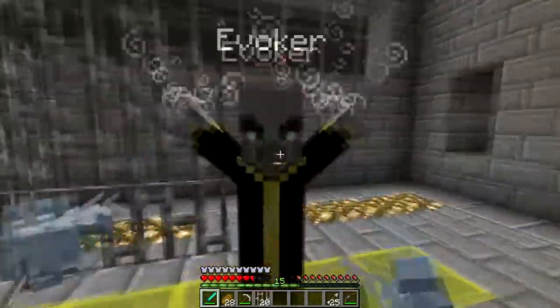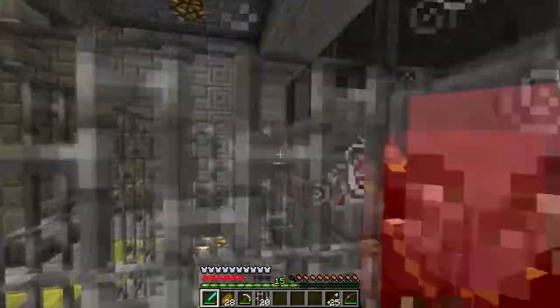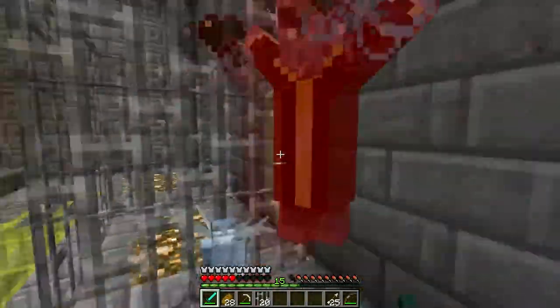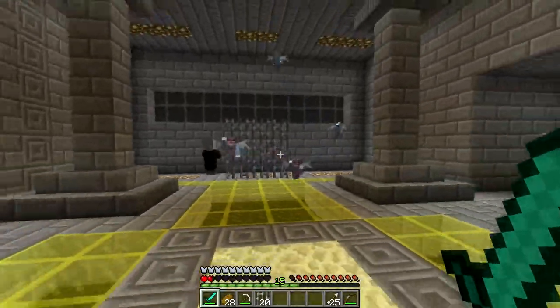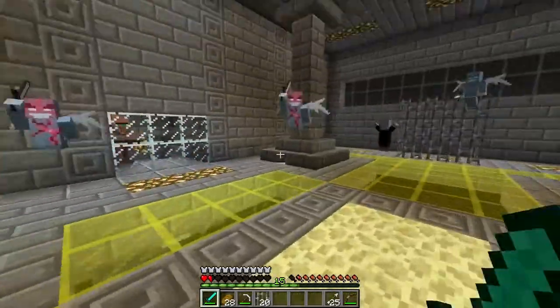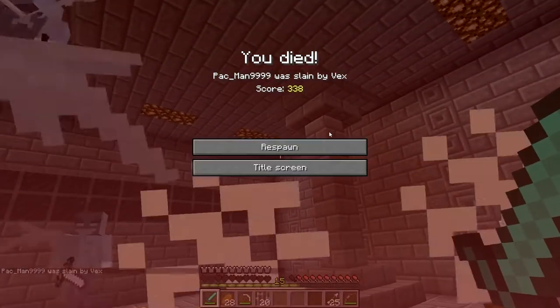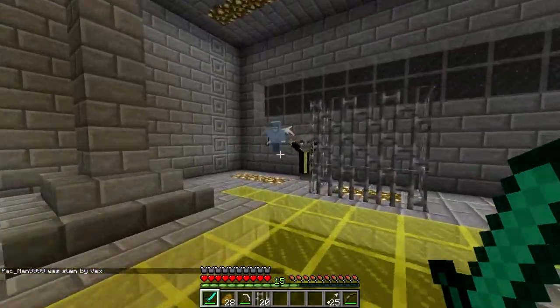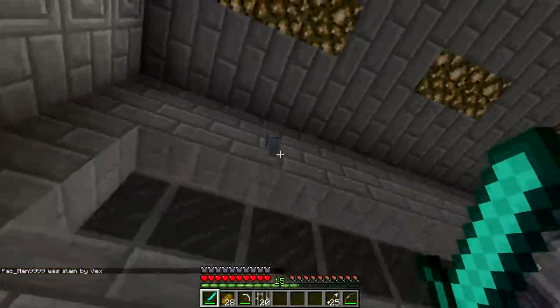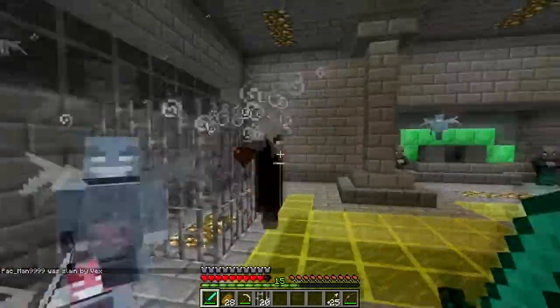Ah! Eat it! Oh, I got him in a corner. I got him in a corner. Crap! I only have a heart. Oh boy. There's a lot of these little guys. Come on. They're called Vexes, I guess. Okay. Interesting. Eat it. They take so many hits, too.